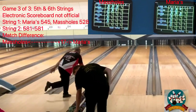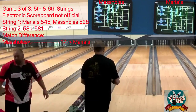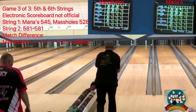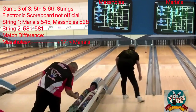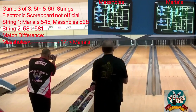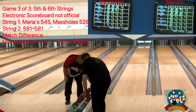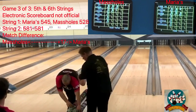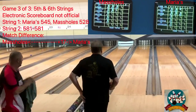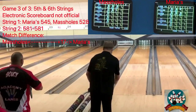Soucy for an incredible spare. They'll hit, the wood came back. Will it go? Oh, it won't go. What a shot that was by Soucy. That would have brought the house down. Wasn't there for Bobby. 44 for Mr. Whitcomb through five. For a gainer for Soucy. No, in the gutter. 9. 55 through five for Matt. 288 apiece here in the string. They tied in the second. We got a tie here in the third, but it's 17 in the match for Maria Subs.